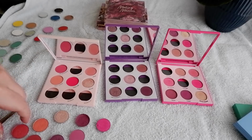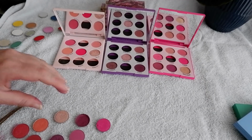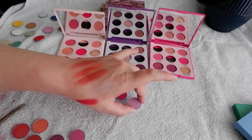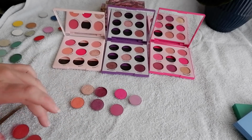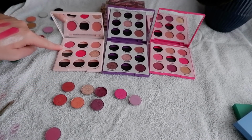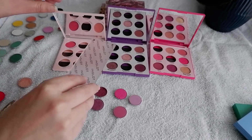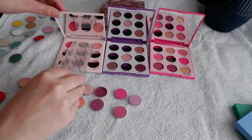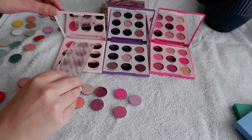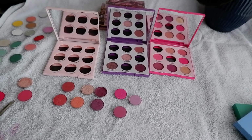Because I think this is it, right? 1, 2, 3, 4, 5, 6, 7, 8, 9. Yeah. So if I were to build myself a 9 pan and I go with all of these shades, then I would be keeping these ones. This might make it a bit more pink rather than plum if I were to put that shade in. I'm just going to pull these two out just to make sure that we have them. This guy I don't necessarily need. And this one is also an option. I'm just going to arrange it into 9, the way it would fit into the palette, just to see if there's anything that I would want to substitute.